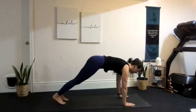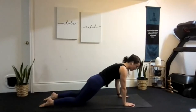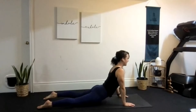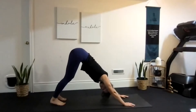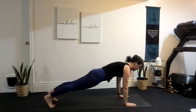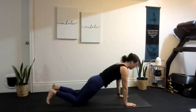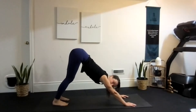From here we'll take a cobra stretch — come all the way forward into plank position, you can take your knees to the ground, then chaturanga, completely lowering onto your stomach. Lift up into cobra, whether it's a baby cobra or full. Then press back into down dog or child's pose if you prefer. We'll do that flow series one more time: inhaling forward into plank, maybe bring your knees down, slowly exhale as you chaturanga lower, inhale cobra stretch and lift up, and exhale press back to down dog or child's pose.